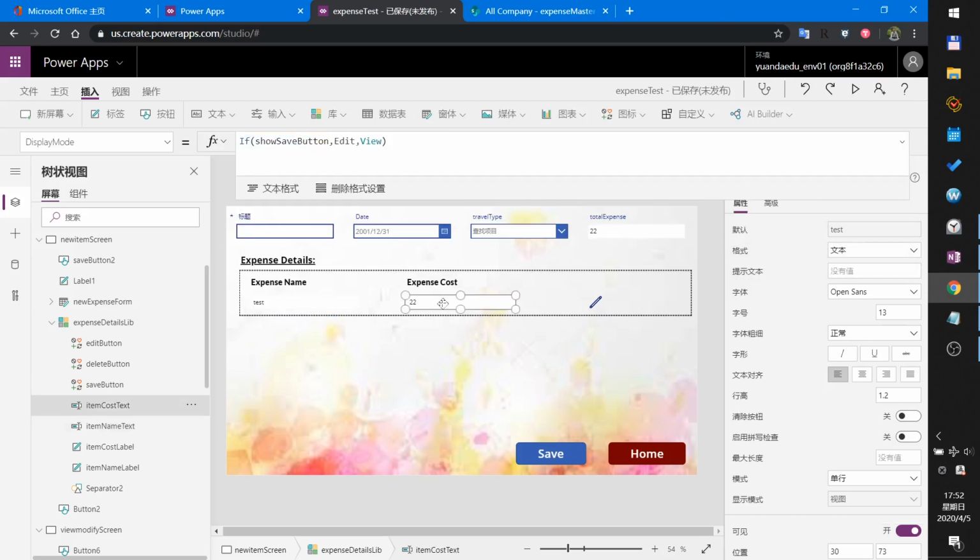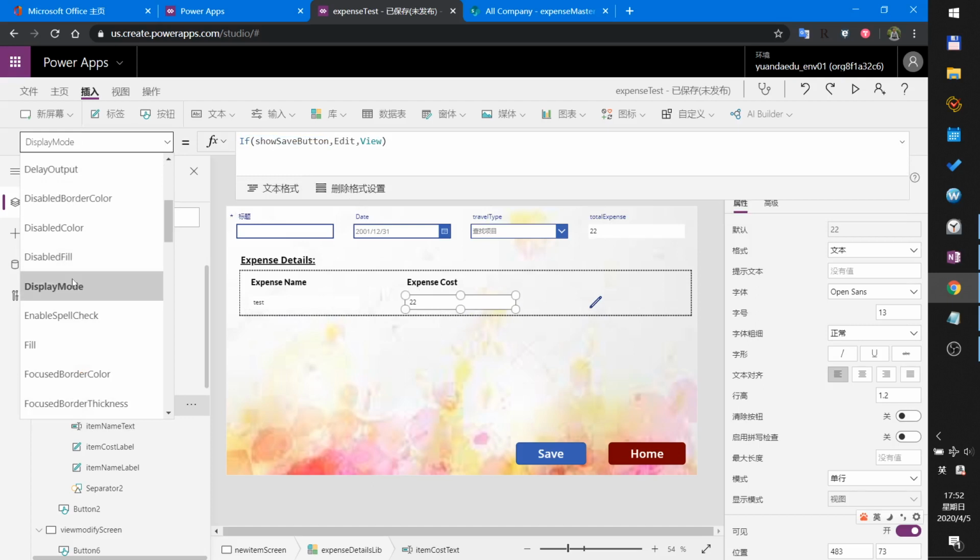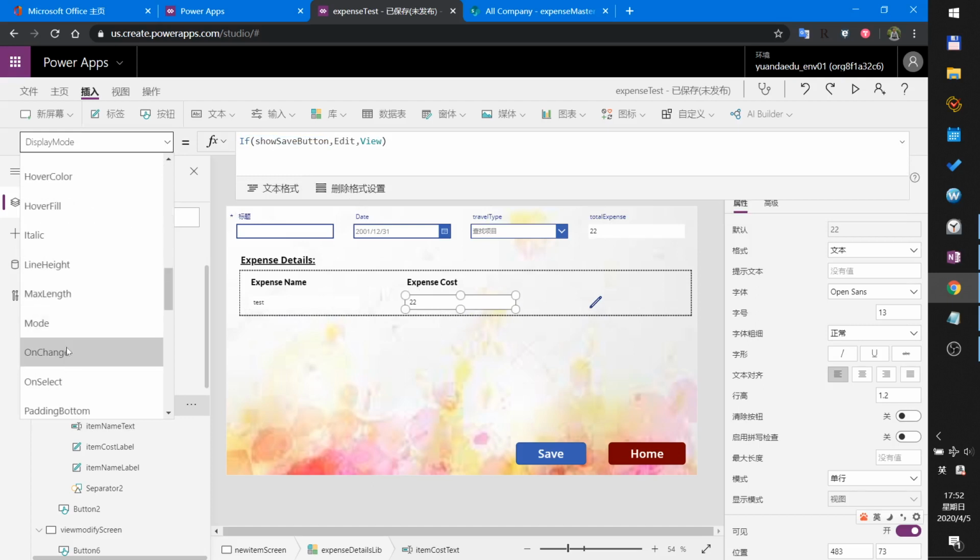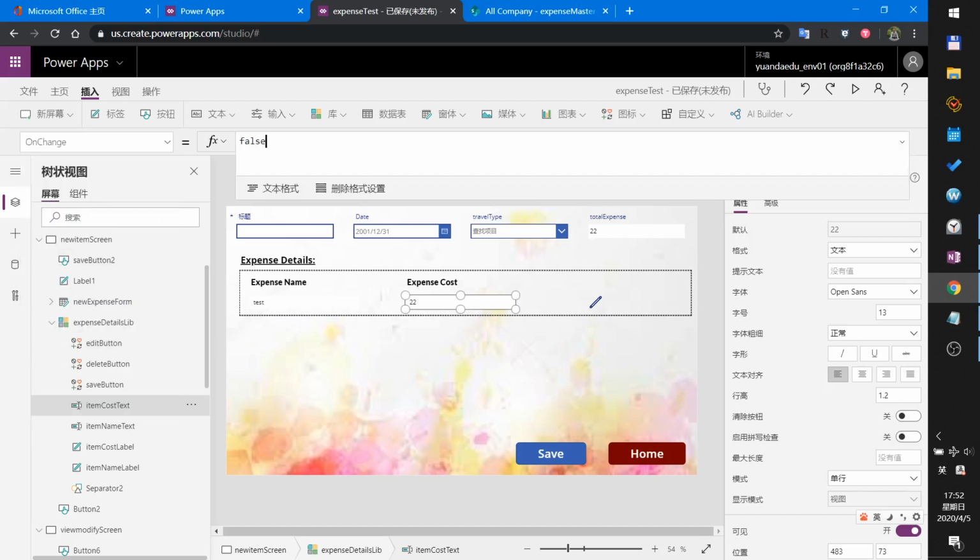And this is the same, unchanged to set need save to true. If I have changed this thing, so I must save it. Then I can save this. Must click here to save.